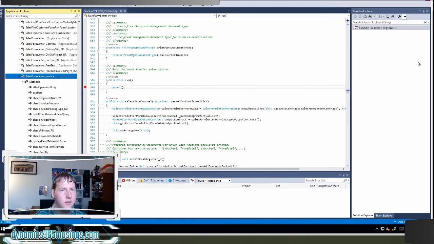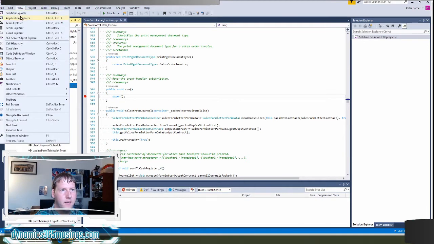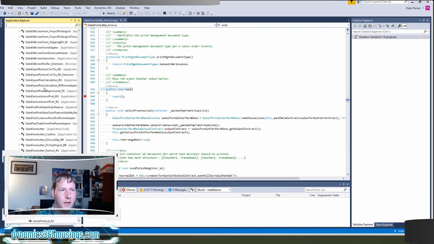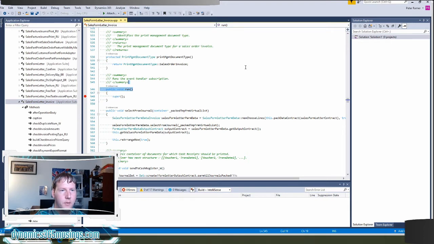So if we come into the Application Explorer, which we can see by saying View Application Explorer, and then type sales form letter underscore invoice, we'll get a list of options. Eventually you can browse to find this under classes. If you right click and say view code, you'll be able to see all the code related to this.